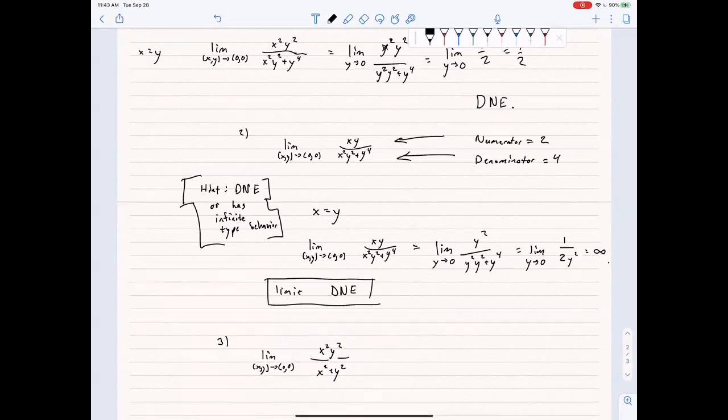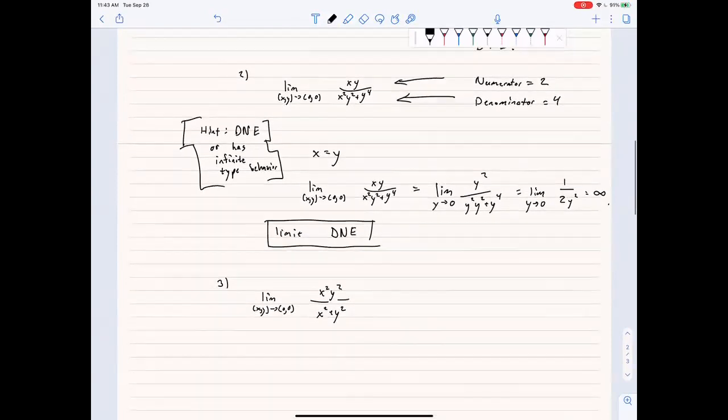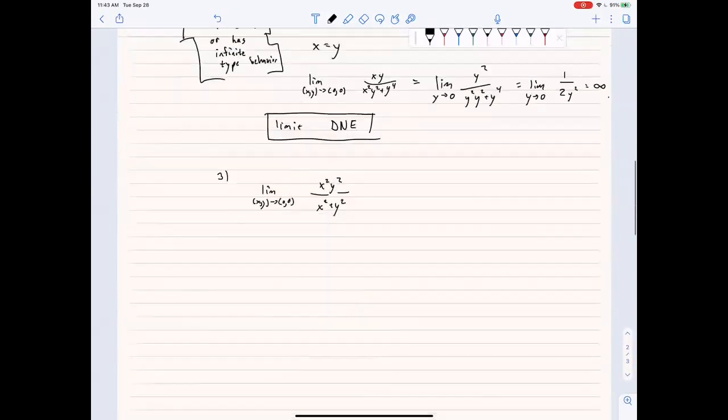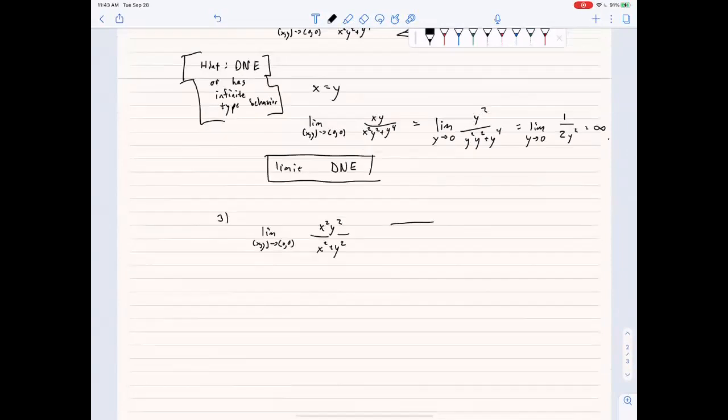So in both of these cases, by looking at the order, you see slight differences. In the first case, we saw that we get finite values, but they're different. In the second case, we get something that's blowing up. And it can go to negative infinity too, depending on the situation. It can also go all over the place. But the third case, however, is a case where we do get a limit. So here we have the order.